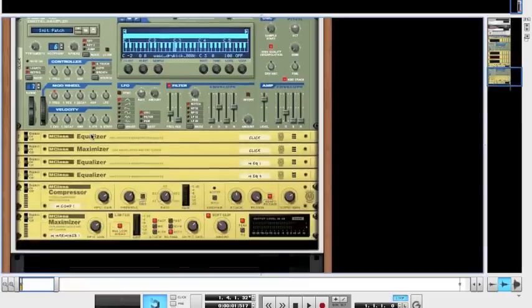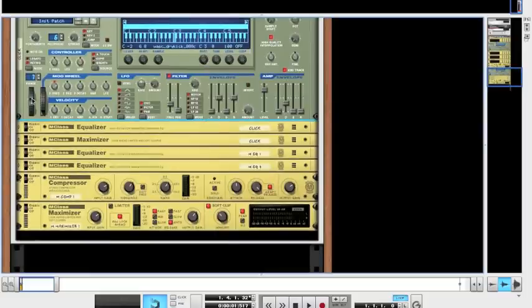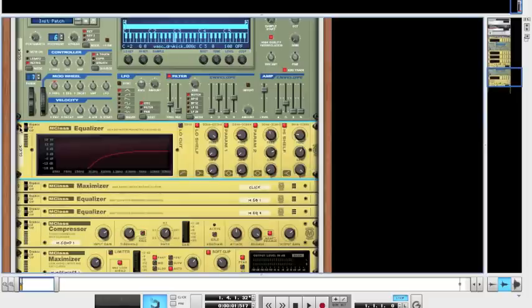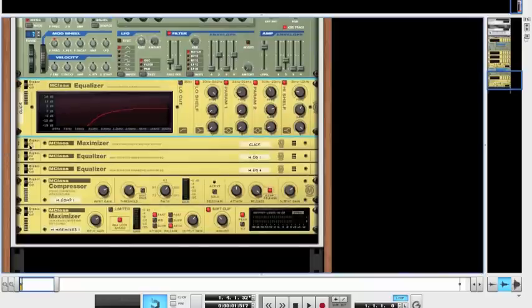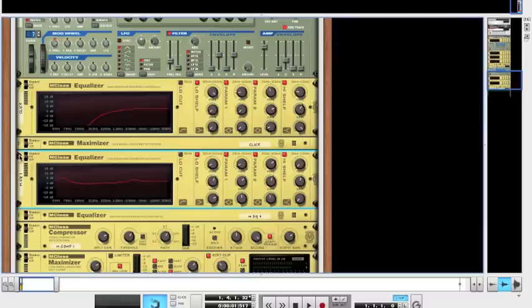And then finally we have another NN19 for the clicky part of the kick drum. So there's a notch filter going through there. Again, I've shaped it using the amp envelope, and I've used an EQ basically as a high pass filter to get rid of all those low end frequencies. Also, I've used a maximizer just to bring the level up a bit.